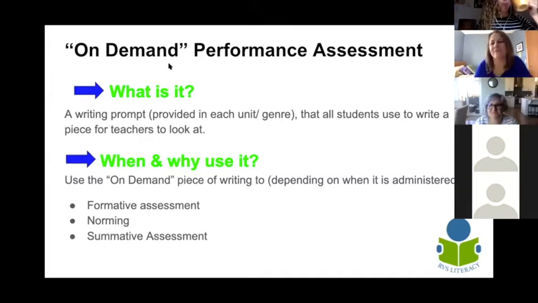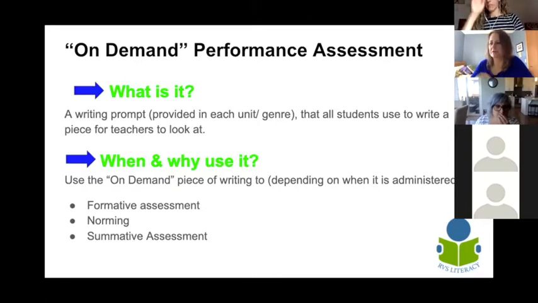So we're going to use it as a formative assessment tool, and I'm going to show you how to do that here in a second after I let Lauren continue to talk. And then the other thing we can do is use this as part of a norming activity, so that teachers come together from a prompt and talk about what they're seeing in their students' writing and some of the patterns, and then be responsive to how collectively we move forward to support those kids. And then finally, we're going to do the on-demand again at the end of the unit so we can see the growth of our students over time.